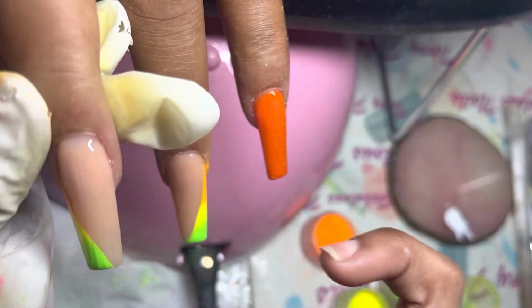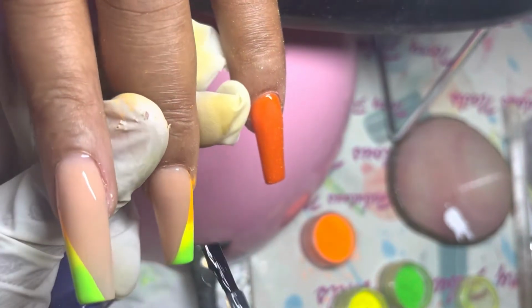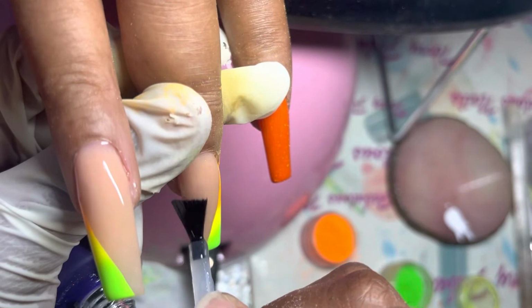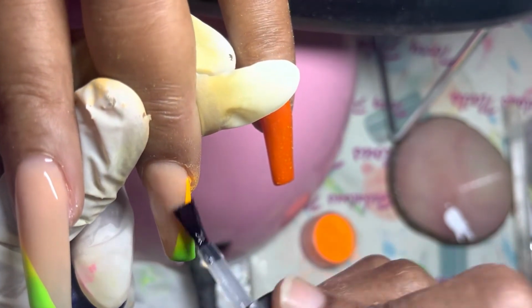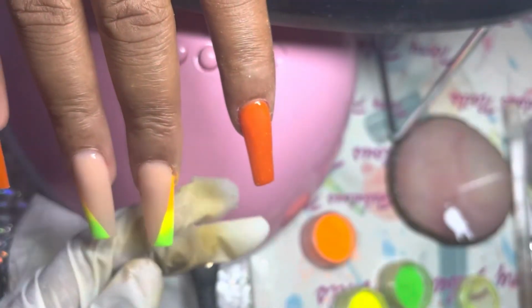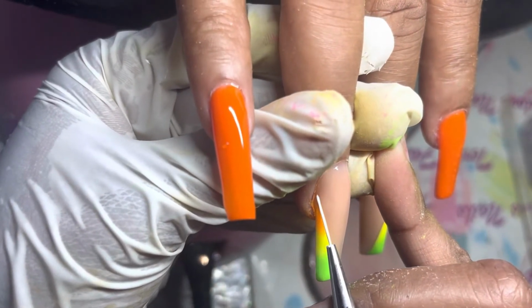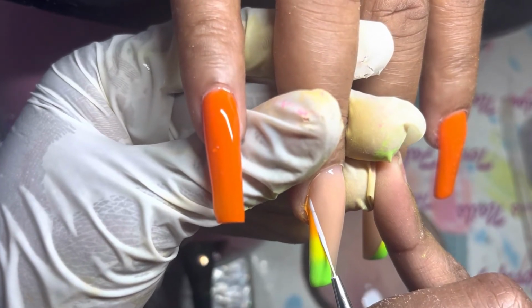Oh yeah, I'm going in with the glossy top coat once more, and I'm just gonna put that on top of this design to protect it, because I will be going back over with some more white gel polish to create a diagonal line on top. So I want to secure that in just in case I need to clean up the lines. I won't disturb the design below.